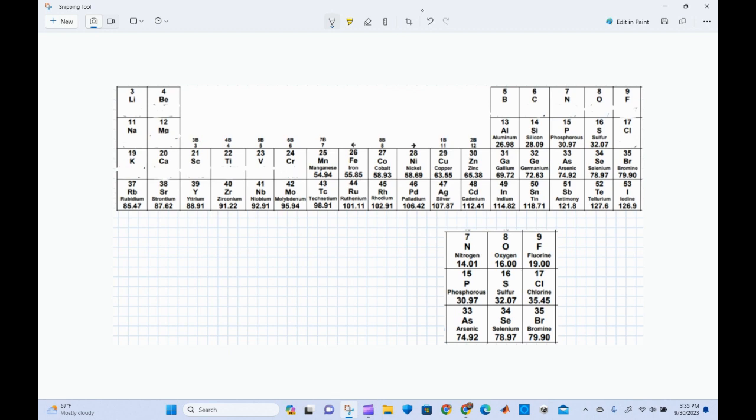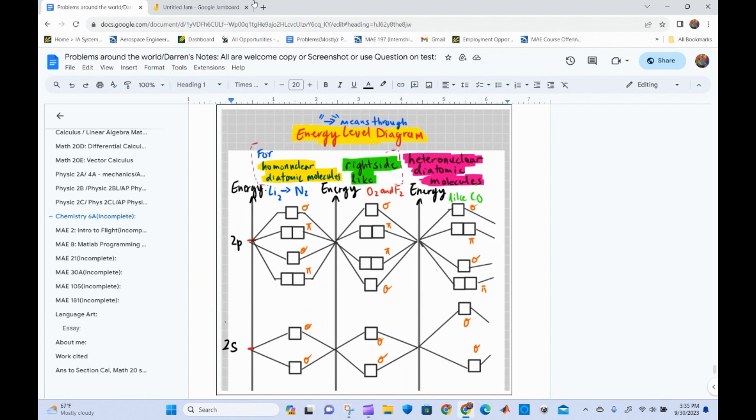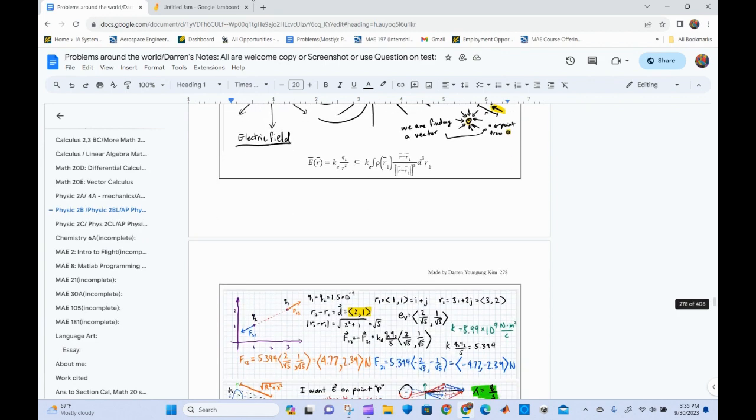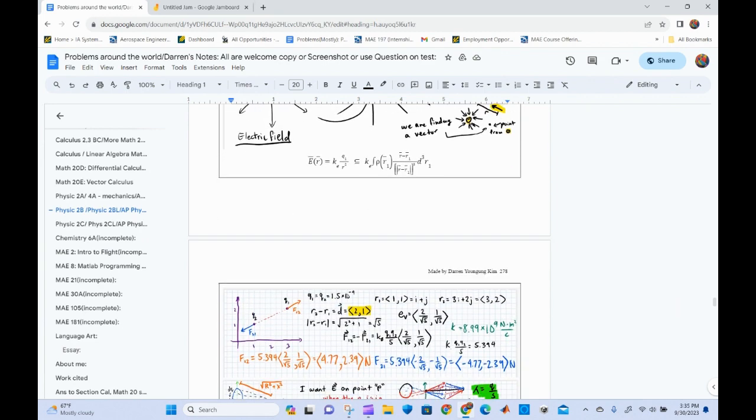Although I believe when I took my final, there was a lot of emphasis on Lewis structures. I have to talk about that later, which I haven't done anything about. If you look over here, I have put down this as incomplete. Everything here is incomplete, and I also include this as incomplete because when something is complete, it doesn't mean it's actually completed. It means that to a certain point, I have covered everything that the lecturer told me and more.